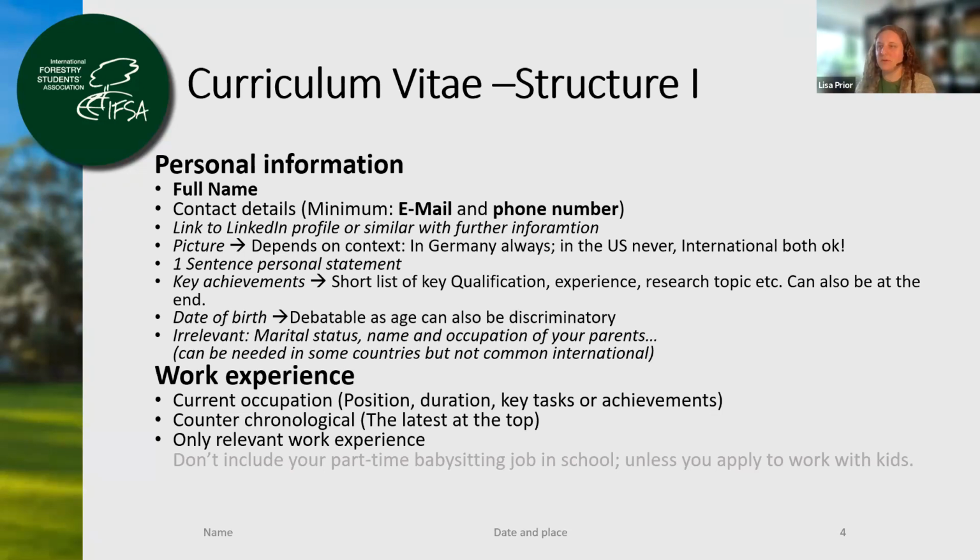For the work experience, always put the current occupation on top. So, as I mentioned before, you go counter chronological. Very briefly describe the position, the organization it was with, the duration. So when did you start? When did you finish? And then give like 1 or 2 bullet points of the key tasks or the key achievements you had in this position. And basically you go down with every job you had.